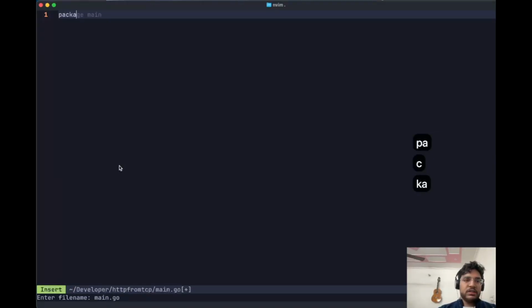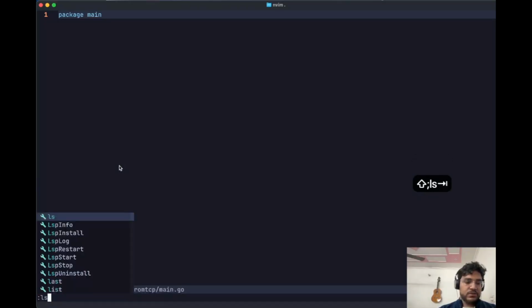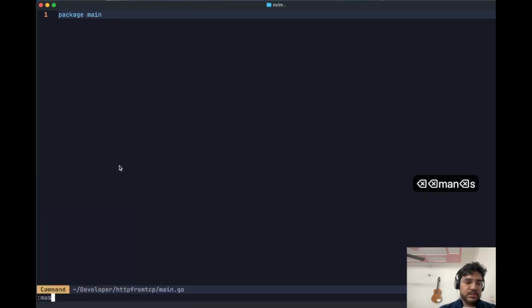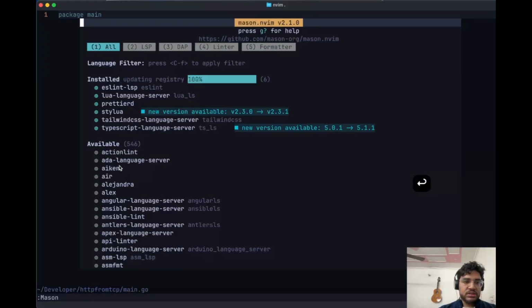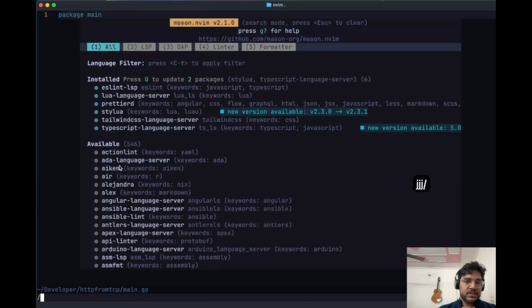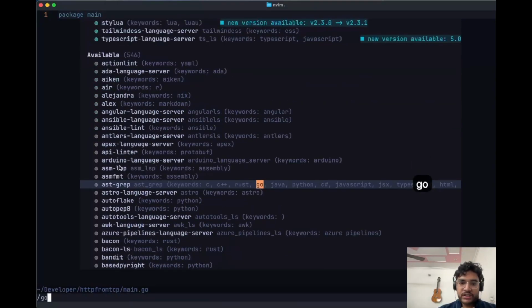Okay, just give me a moment, I think my LSP is not working for Go. The problem is that I have recently installed the new Neovim again, by changing the configuration, and that might be the problem, that I haven't installed the Go LSP.